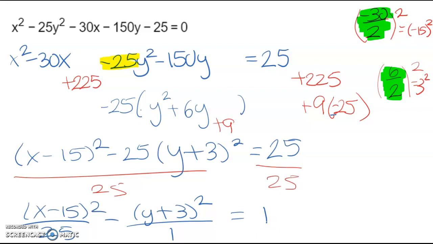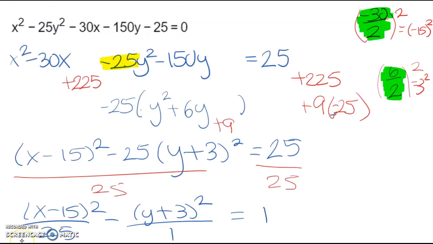Okay. The questions normally also ask us to find all the things, and so we're going to go through that real quickly. So remember that for your center, it's always x comma y. So our x value, if you were to solve this, would be 15. Our y would be negative 3. So the center is positive 15, negative 3.